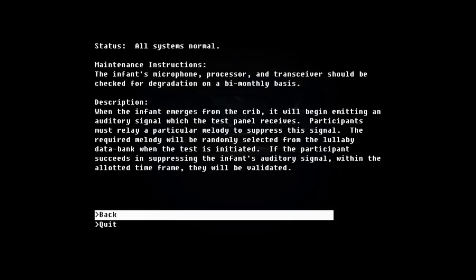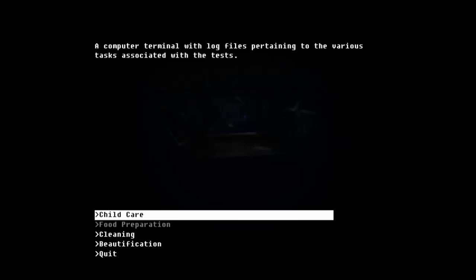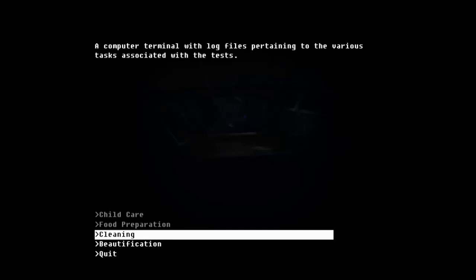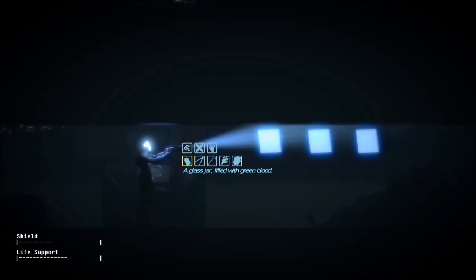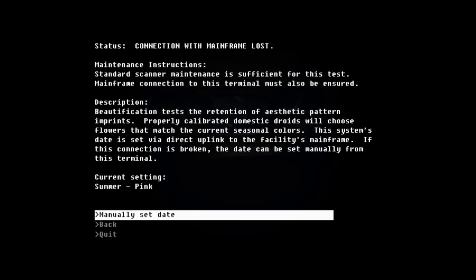Now, coming up in this area, shortly after this area is the Military Machine 6 Feet Under achievement. But first, go through all these different options here, and then there will be a wire you can cut. Now, this allows us to change the season for the test with the flowers, because previously purple flowers don't work. So we go to Beautification and change the season to Winter, and there you go, so it's set to purple now. Now we can come back to that a little later.